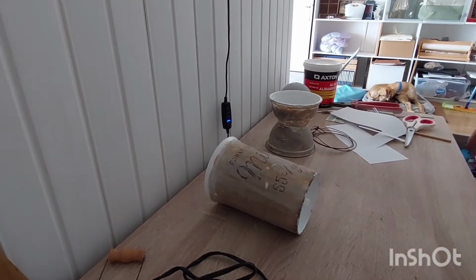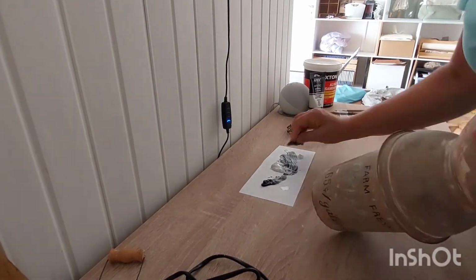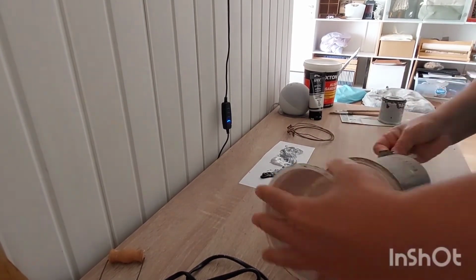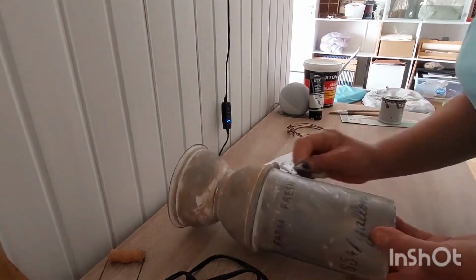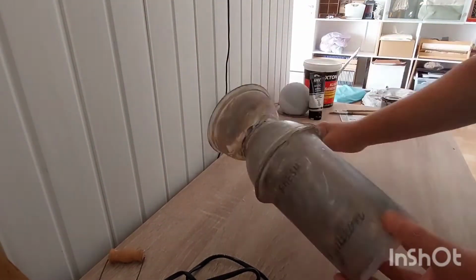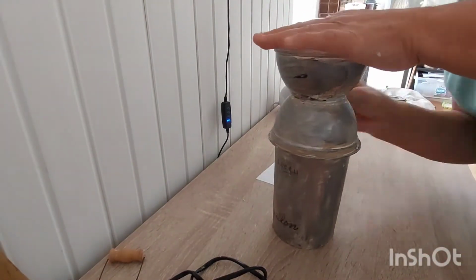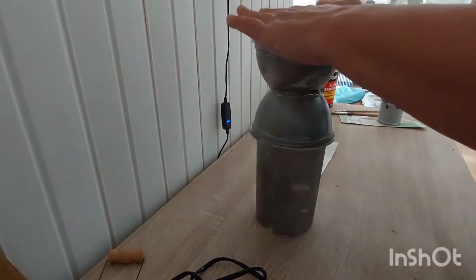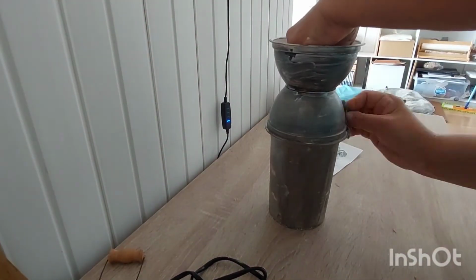So now that I've finished transferring my image onto the can, I'm going over with a very slight silvery metallic paint. This is acrylic paint actually, and just a very, very thin layer because I still want the words to come through. I did get rid of the milk bit that I wrote. I really didn't like it on there, so I'm just making sure that area is darker to make sure it's hidden, and just left the other words exposed, which is fresh, farm fresh, and 85 cents a gallon.